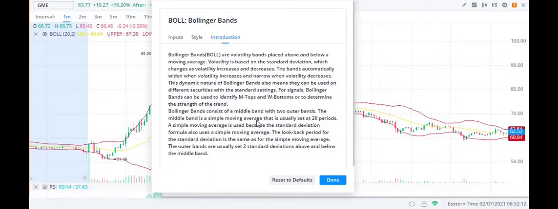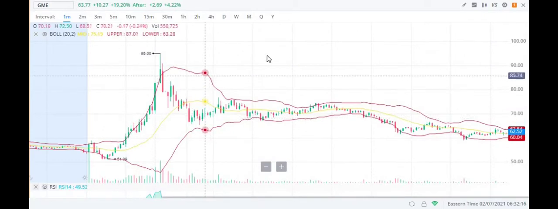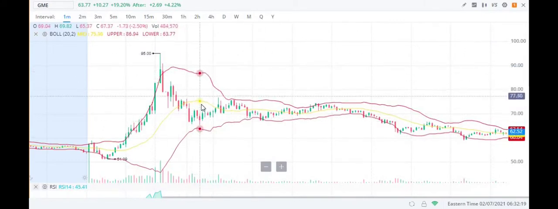Alright, so let's simplify that for a minute here. Close out this. So this is the upper band right here. This is the lower band. This is the simple moving average, basically. So what this indicator is telling you is that you see the yellow line, that's the simple moving average. Based on the volatility of the stock at that moment, the Bollinger Bands are going to determine what price it could jump to or fall to. So the 2 standard deviations, that's the most likely case.